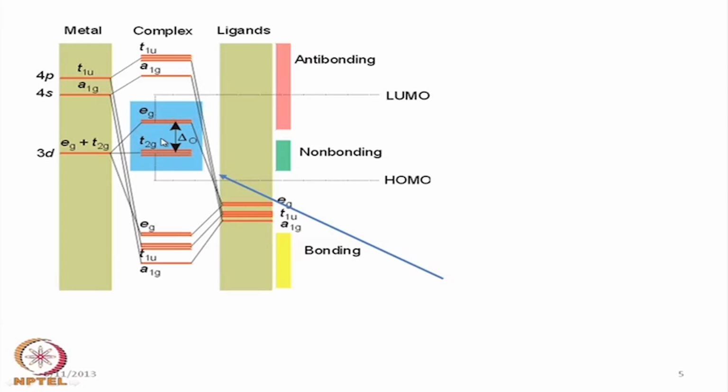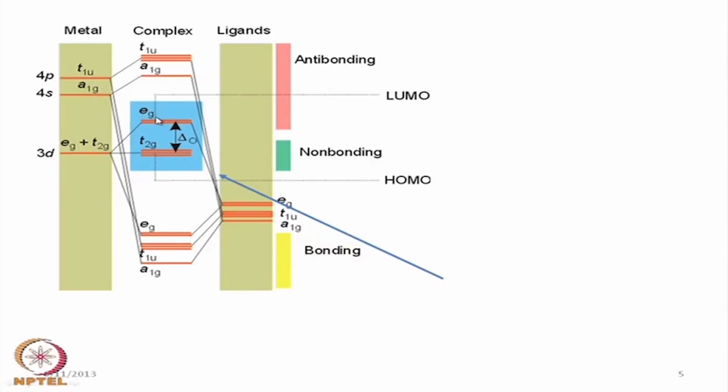And what we have been seeing in case of the simplified version of this ligand field theory, the crystal field theory, is that this particular crystal field theory is basically giving us some levels where we have the T2G level and we have the EG level, and we have the corresponding transition for this T2G level to the EG level.